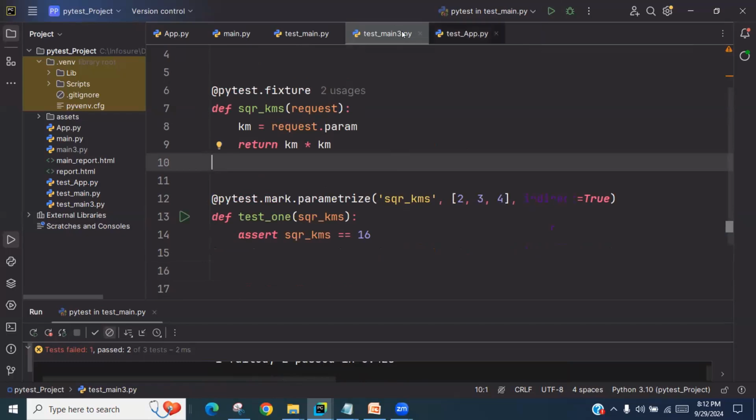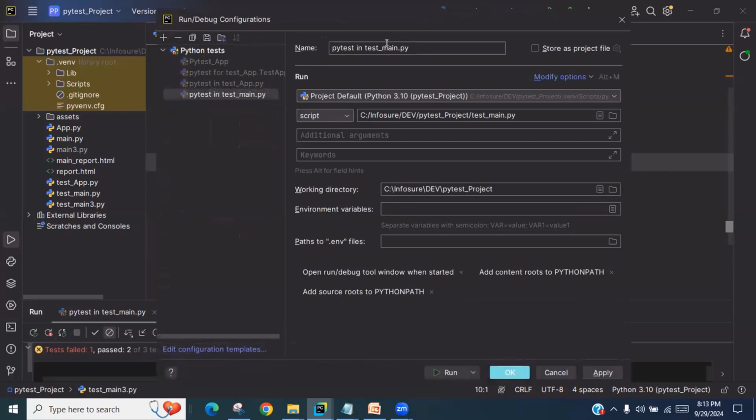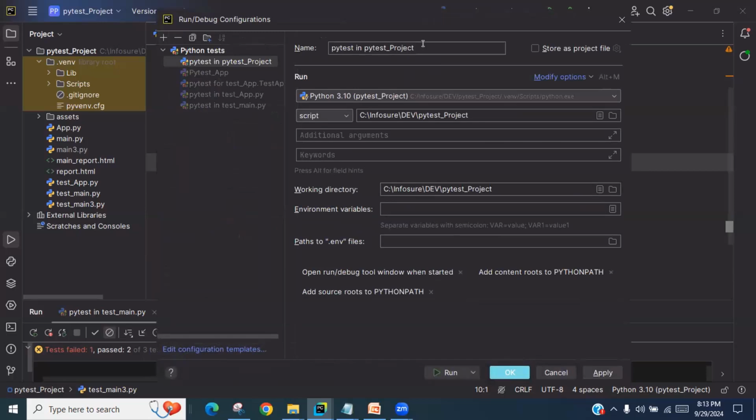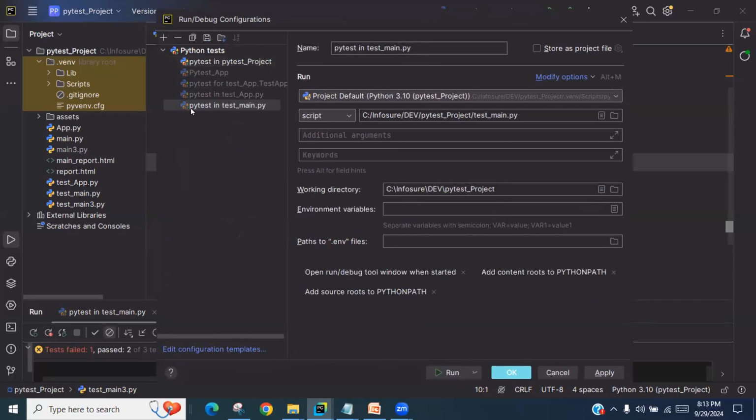And now let's test main 3. Let's go to edit configurations. I don't see that, so let me add one new configuration, test main 3. Just give me one moment.